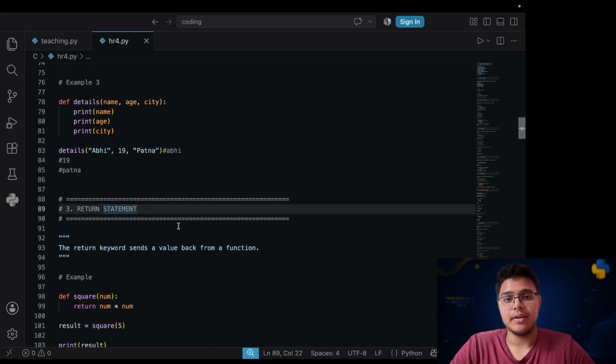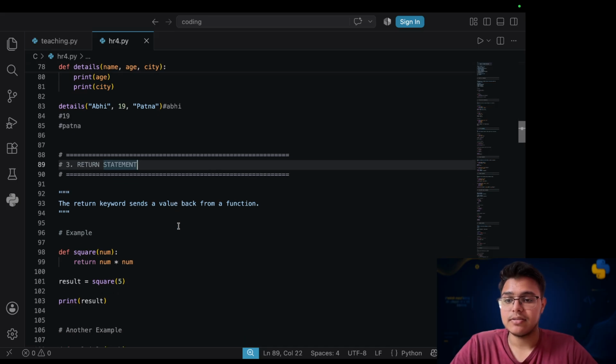Now our return statement. So the return keyword sends a value back from the function. Like you just calculated a value and you don't want to print it, so what will you use? You will use return. ये जो हमारा रिटर्न फंक्शन होता है वो बेसिकली उस वैल्यू को स्टोर कर लेता है फंक्शन में. अब अगर हमें वो वैल्यू चाहिए होती है तो हम सिंपली उसको बाद में बोल देंगे कि प्रिंट करा दो उस वैल्यू को, बट वो हमारा प्रिंट नहीं कराता, वो बस स्टोर कर लेता है. सो डिफरेंस होता है प्रिंट में और रिटर्न में. प्रिंट हमारा वैल्यू प्रिंट करा देता है और रिटर्न हमारा वैल्यू स्टोर करता है.